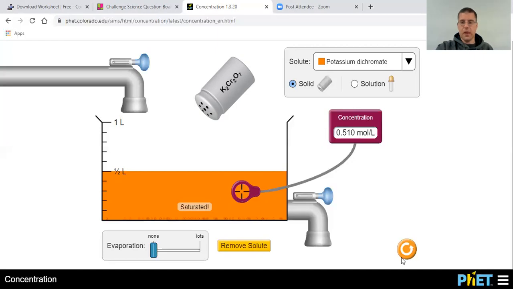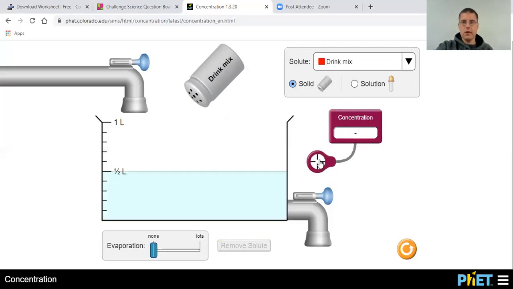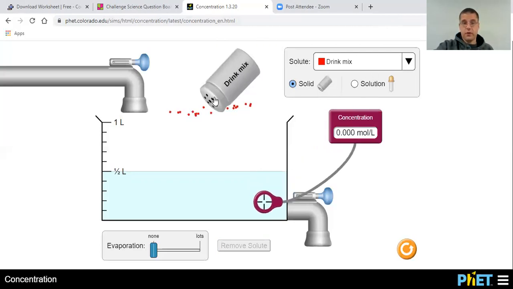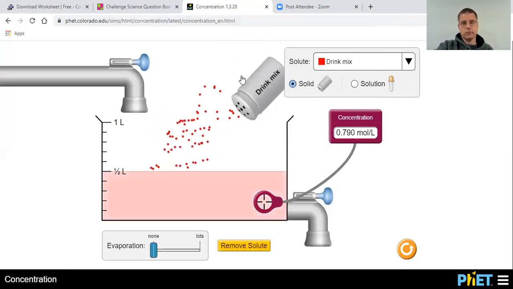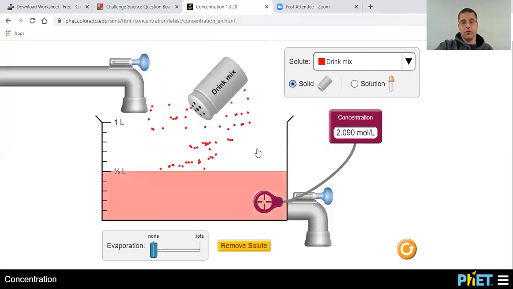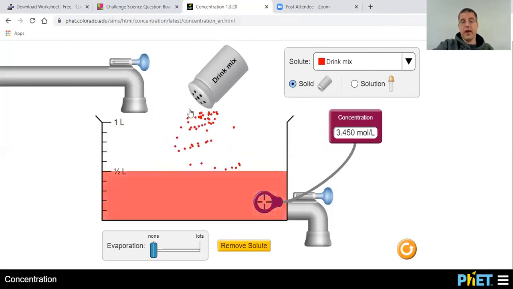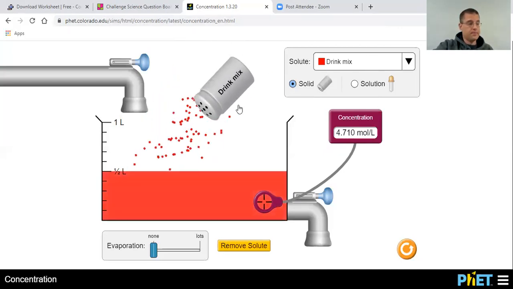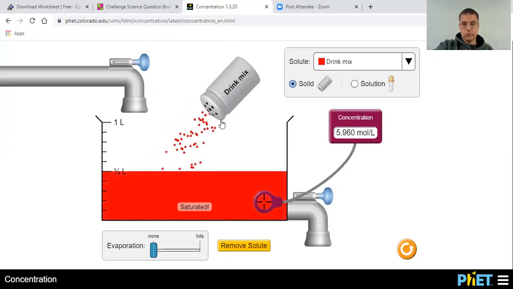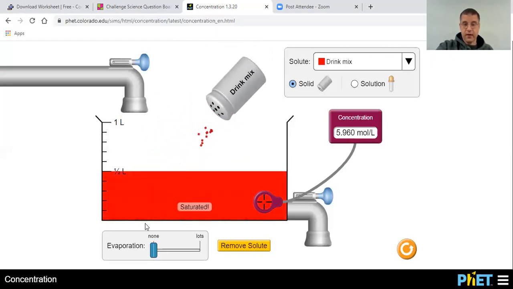let's go back to the Kool-Aid. Back to Kool-Aid. All right, I'm going to stick the meter in there. And now I'm going to make it saturated. Now I want you to look at this formula again. Now you might want to write in a heading: saturated Kool-Aid. Okay, so now it's saturated and it's got settled particles. We are not doing supersaturated until next week, so don't even think about it yet, okay?